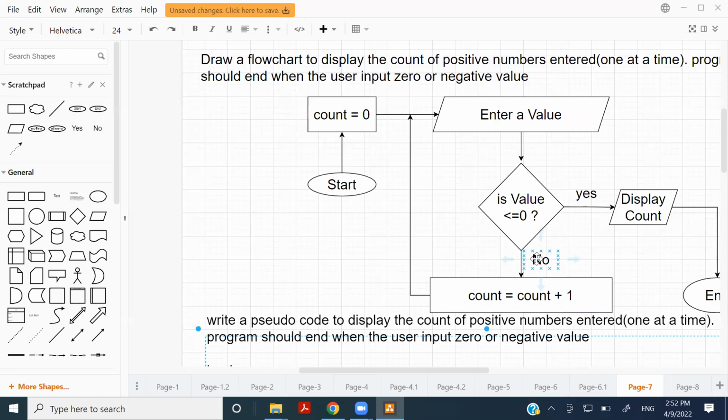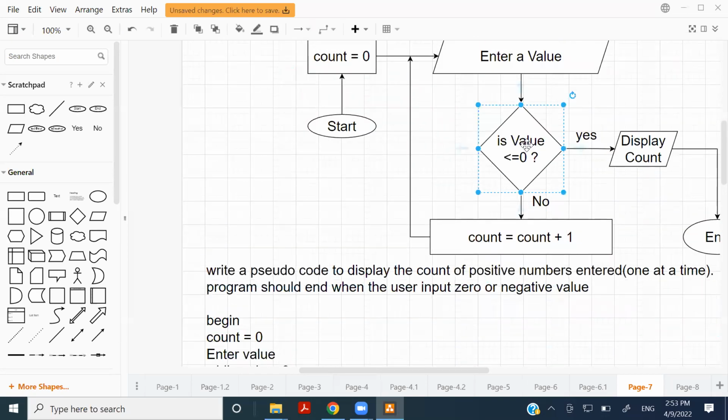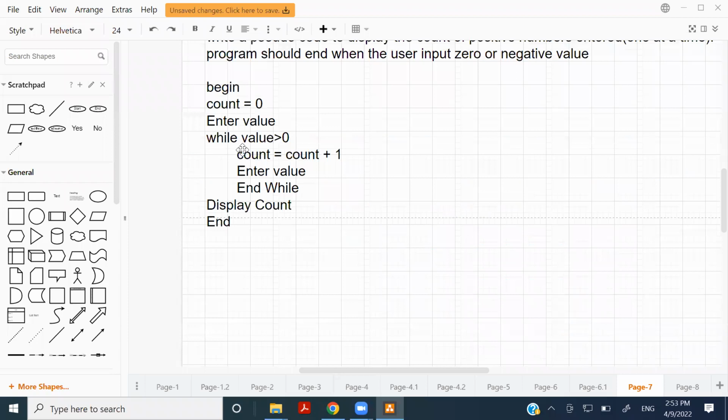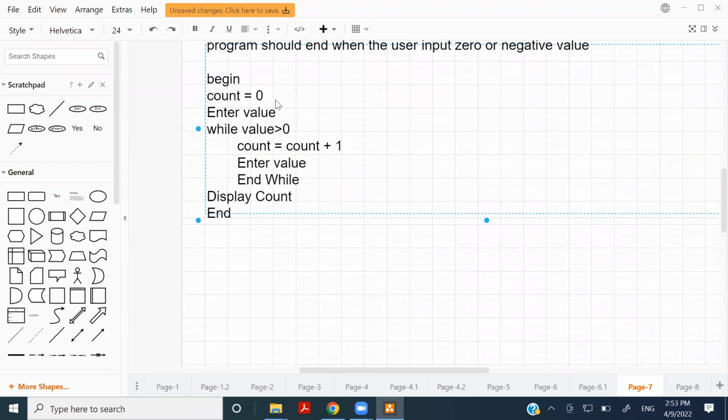So with the while, the condition comes first, and it is checking this value first, so we have to take this enter a value line just before the while loop. So that is why count equals 0 is there, and enter a value is asked.